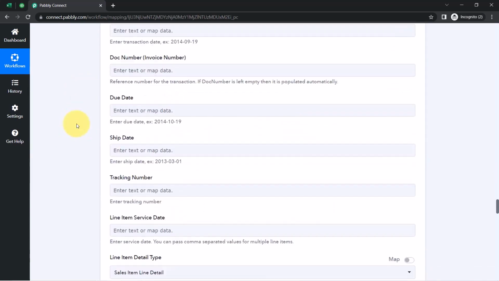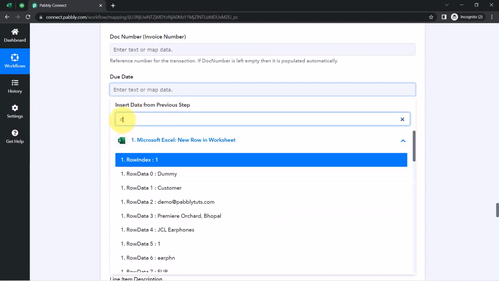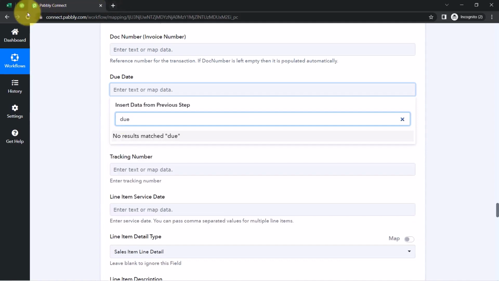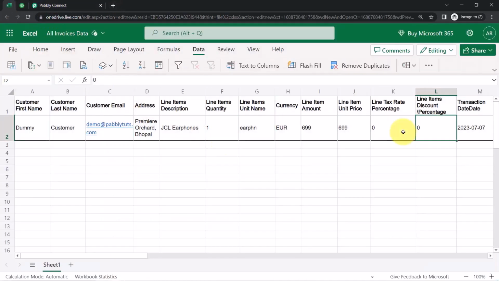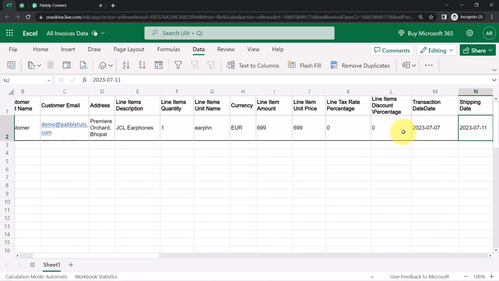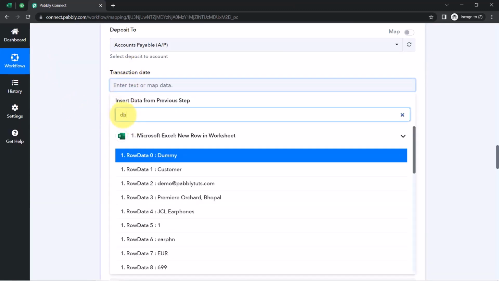Asking for the transaction date and the due date. Let us check whether we have any due date in our Excel sheet. Alright, so how many dates do we have? Here my team has added the transaction date and the shipping date, so I'm going to provide the same details. Asking for the transaction date, let me click here and search for the date.